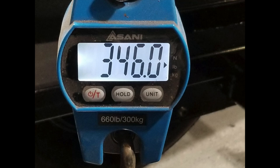Tongue weight is 78 pounds. I had a picture of that. I can't darn well find it, but I can always make a new one. That axle, by the way, is rated for 3,200 pounds, and each tire is rated for 1,600 pounds apiece. So, again, you're getting a cute little tank. This thing is stout.